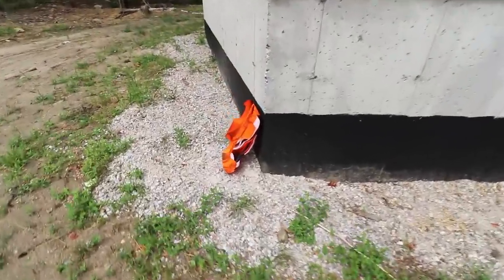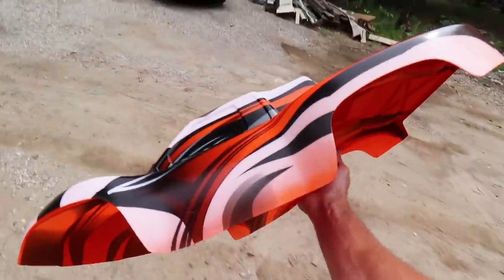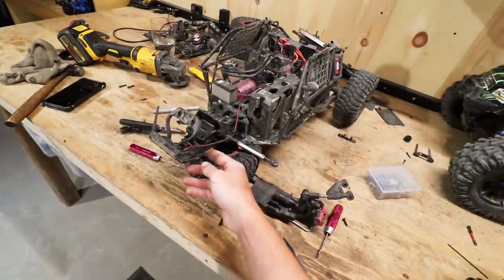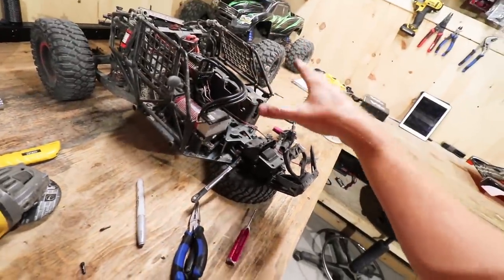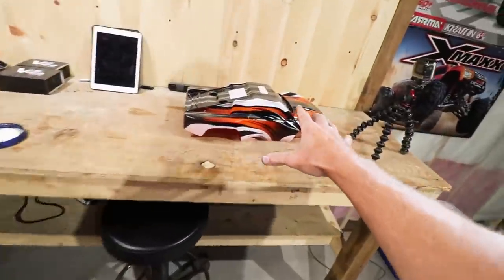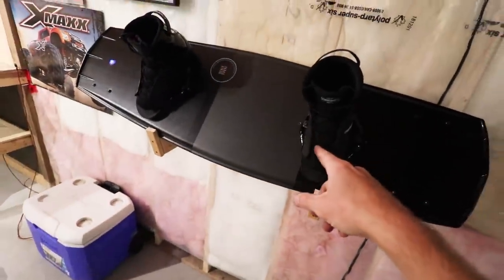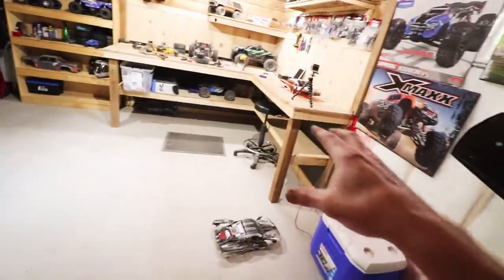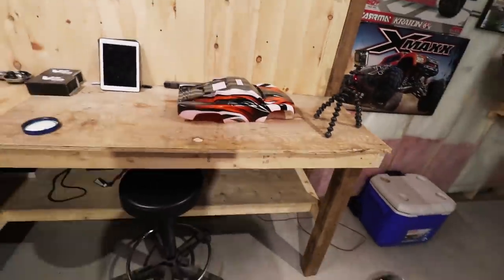See how dry we are on this body — yeah, it's good enough. Take it downstairs, let's get some stickers on it. Alright guys, I got the differential back into the chassis — got that done. I have so many other things to do today, really busy. But I am going to get the stickers on this. Also, I started wakeboarding — went out and bought a wakeboard. If you guys want to see something besides RC cars from my life, let me know in the comments. Let's sticker this thing up!